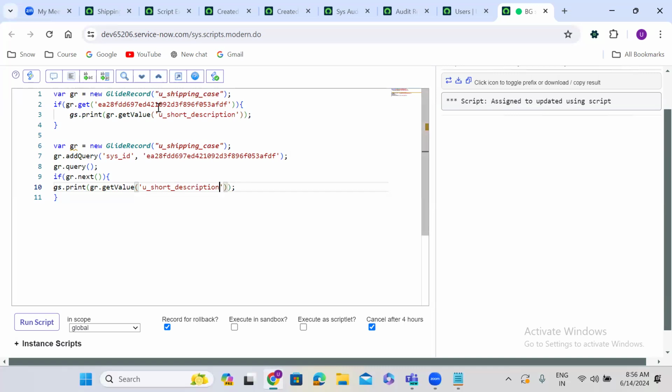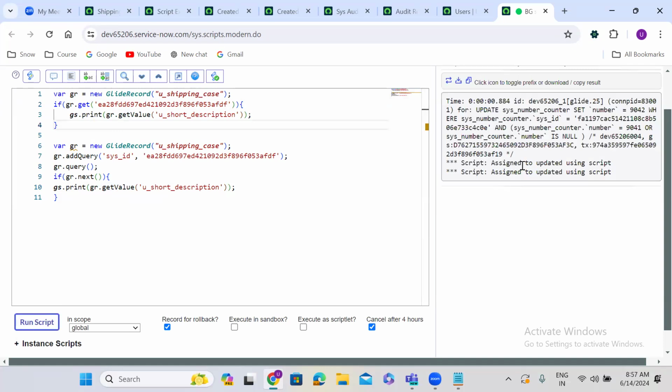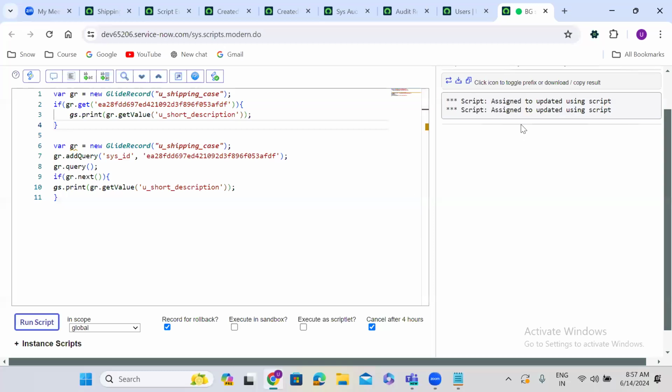This one and this one both are the same. Instead of using add query, as it is one record, I am using the get method here. Both are printing the same output. So if it is a one-record query, you have to use the get method.